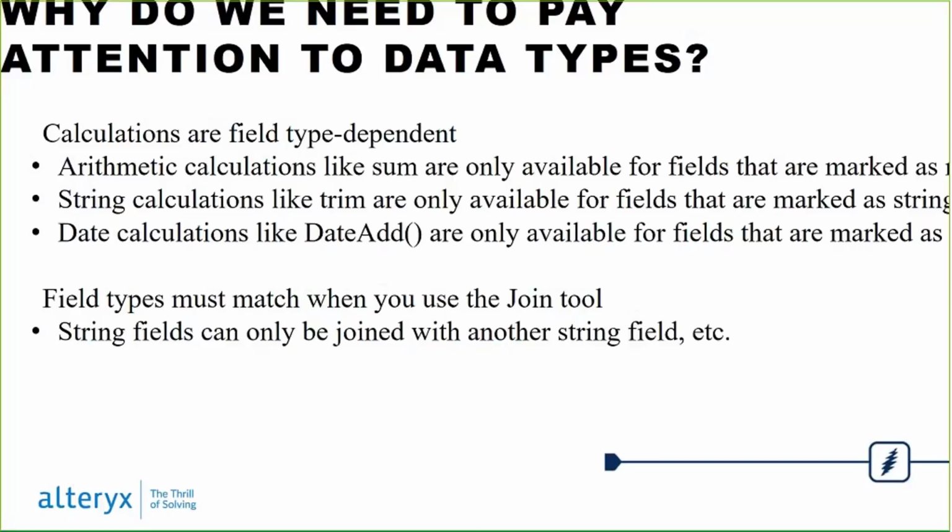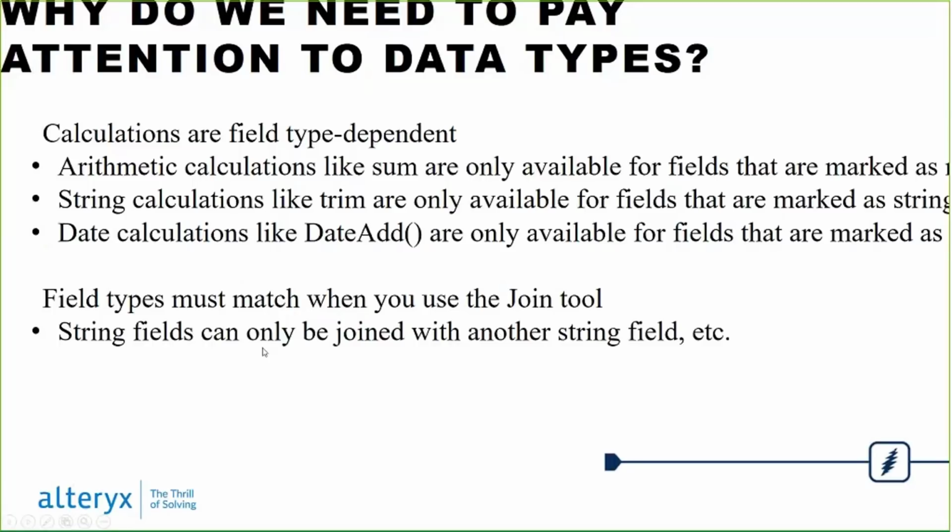String calculations like trim or concatenate or just finding a certain string value are only available for fields marked as strings. And then finally, for the date calculations, and this is probably where it's even the most clutch, is how do I add 5 weeks to the date that's in my data set, right? I can't do that until my date has really become the date data type. So there actually is a whole hour-long training on date calculations that I'd point you to, because if you can do anything inside of there, you should be more than fine.